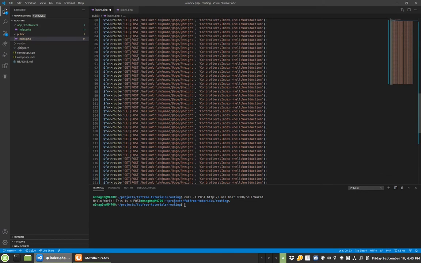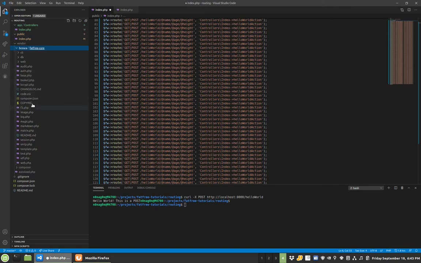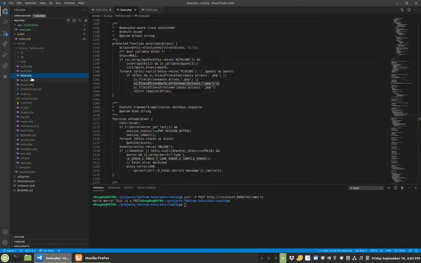All of these guys, and I'll even come in here and show you. The code base is actually really, really nice and easy. So bcosca fat free core. We have a base. Base is where so much of this stuff lives. Actually, just a side note here, I was having some issues with the namespace because I couldn't remember exactly how to do it, and the code is fairly easy to read.